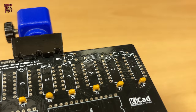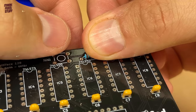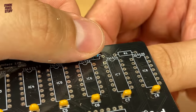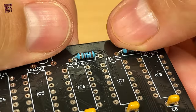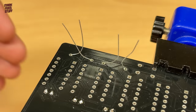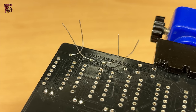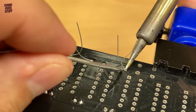Just bend the leads roughly into shape, pop them through the board, and bend the leads again to make sure the resistor won't fall out when we invert the PCB. A quick solder and a snip, and the resistors are all in place.